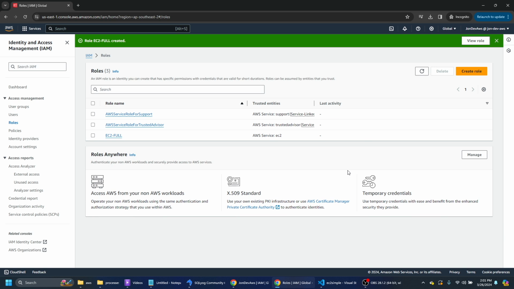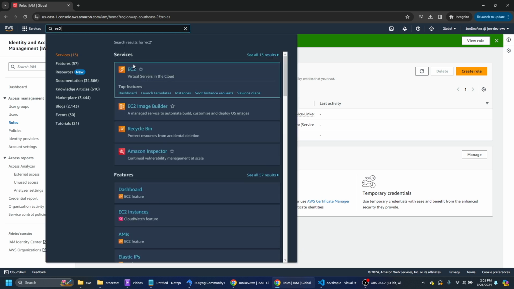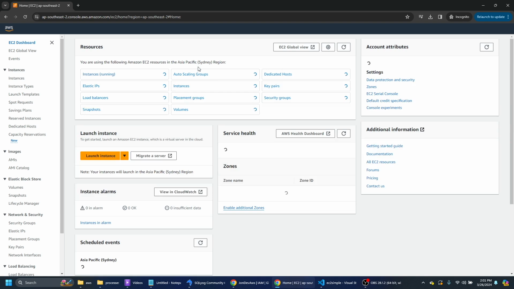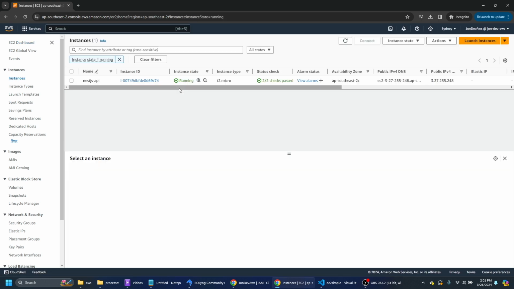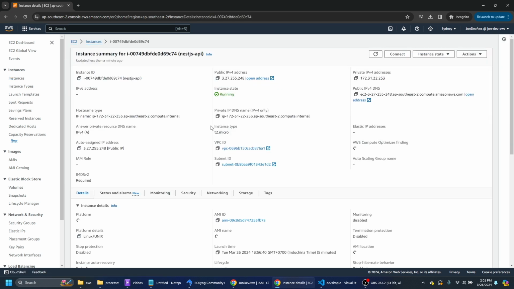And now that role has been created, we can add it to the EC2 instance. So if we go back to the EC2 instance, click on that, and we look at our one instance that's running, we can click on that NestJS API, which at the moment is just a Linux Ubuntu server with nothing on it, other than a directory that we created with nothing in it.